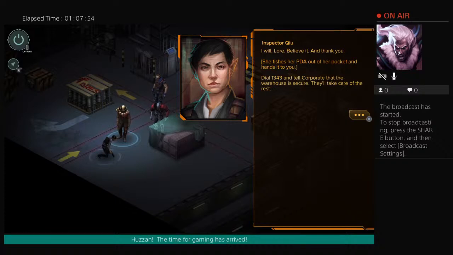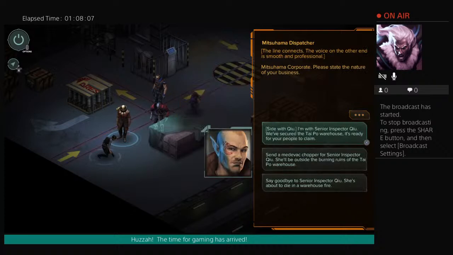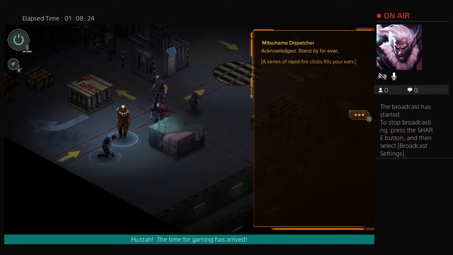She fishes her PDA out of her pocket and hands it to you. Dial 1343 and tell corporate that the warehouse is secure. They'll take care of the rest. Oh no, wrong. That was Shu. I'm with Senior Inspector Shu. We've secured the Taipo warehouse. It's ready for your people to claim. Acknowledge. Stand by for evac.